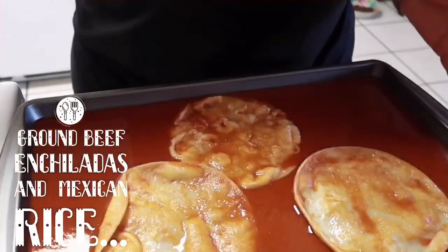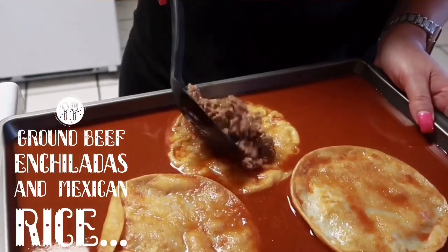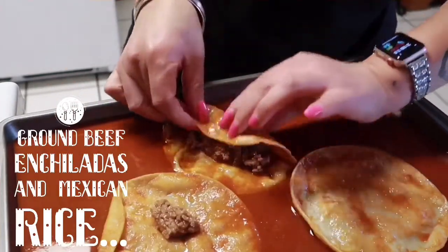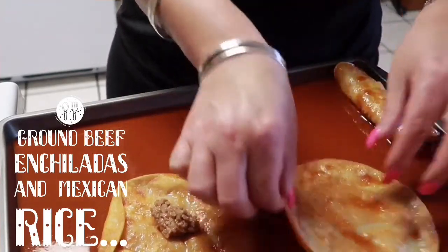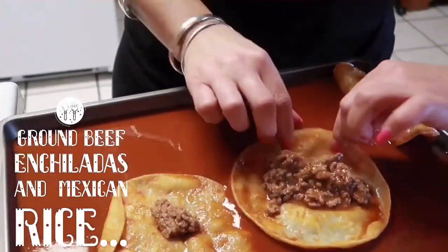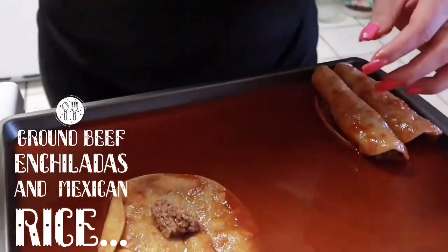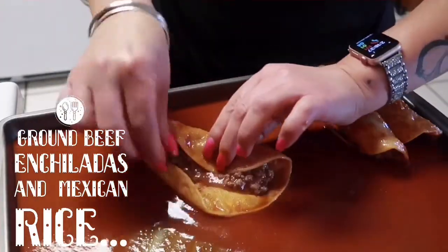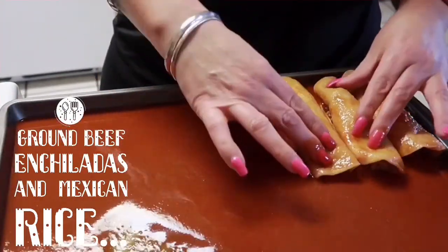All right, so now I'm gonna get some of my meat. For my enchiladas, I'm gonna put a little bit of meat in there. Not too much, because then they won't close. And then I'm gonna wrap them up. And just wrap them up like this. See, got my enchiladas right there.